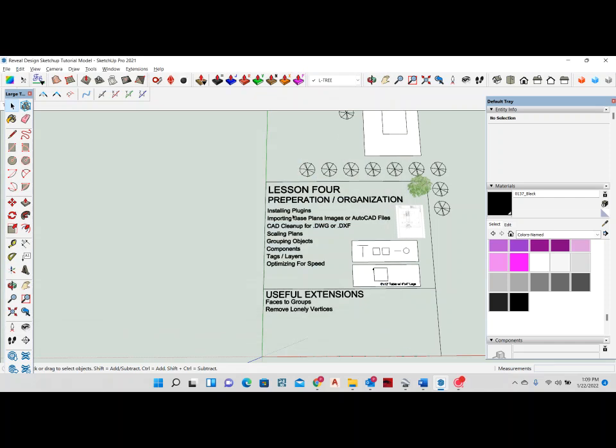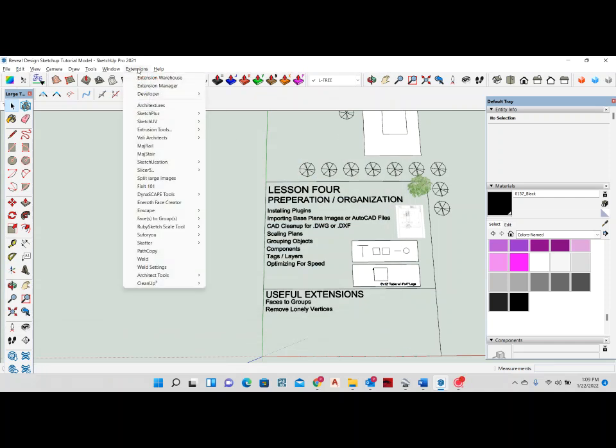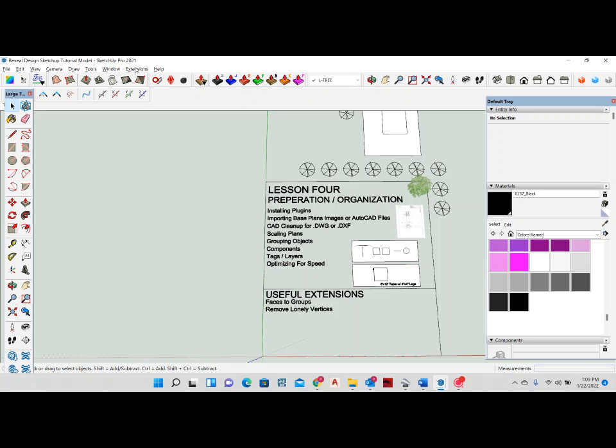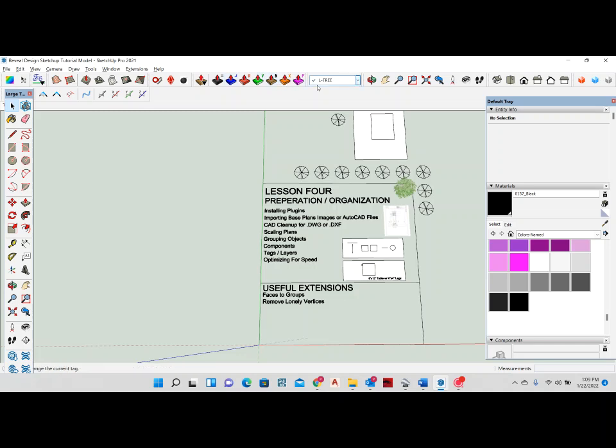So here's what that would look like. Under extensions right over here, the drop down, I've got it under Dynascape tools, and this is what we're going to get into in the next lesson. So we'll take a look at that and see how that works. But that's really it for extensions and how to manage them. It's pretty easy, nothing too crazy. I think once you kind of start doing more of them, you'll get the hang of it.